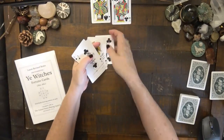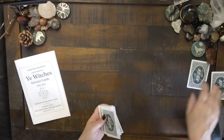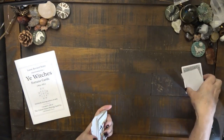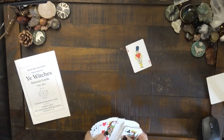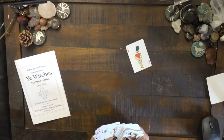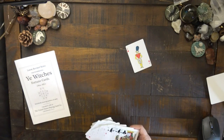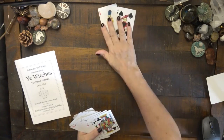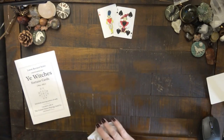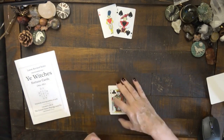I think there's a lot of tongue-in-cheek here, but it also is pretty based on, well, let's just do a quick, let me find that 5 again, because the significator cards don't have any kind of actual meaning, because you literally are going to take one and discard the other, and it's just going to sit in the middle. I'll be right back. I'm going to make some positive and negative piles and just see.